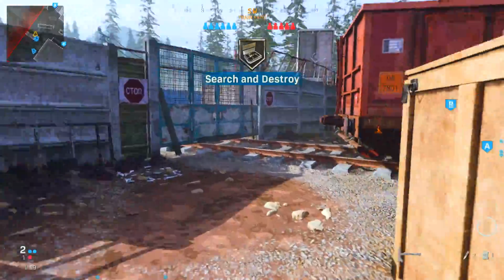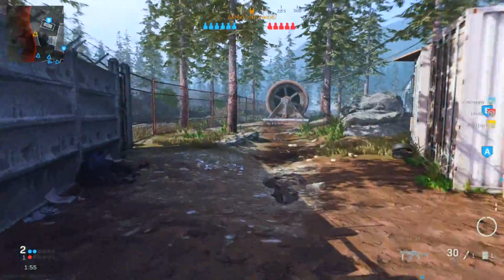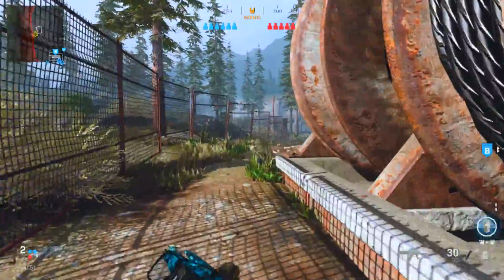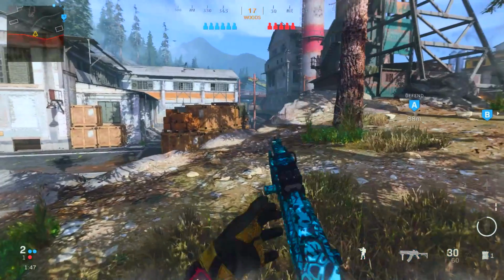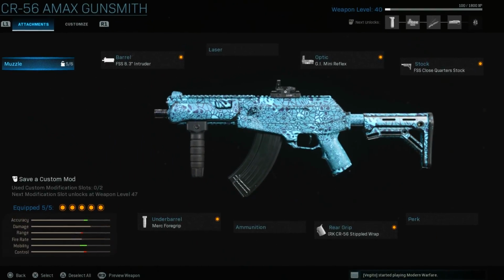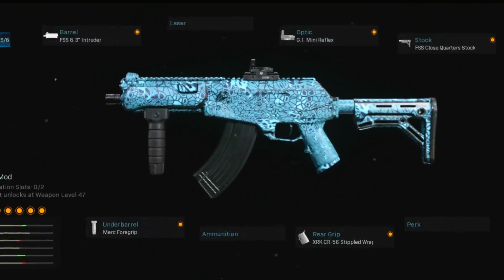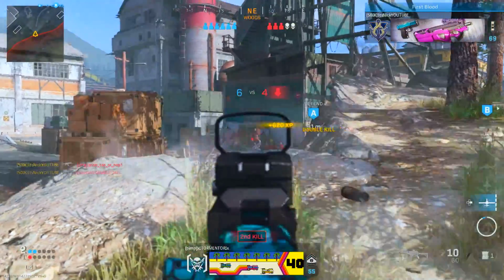If you use it as an AR and you try to go for all those distance shots and stuff like that, it's not bad, but trust me, man, use it as an SMG. This is the type of AR that you want to make smaller, because it does better. So the first thing you want to throw is that tiny little barrel, the barrel FSS 8.3 inch intruder. So you get that ADS speed, you get that movement speed, you lose bullet velocity and recoil control, but it ain't that bad to begin with.